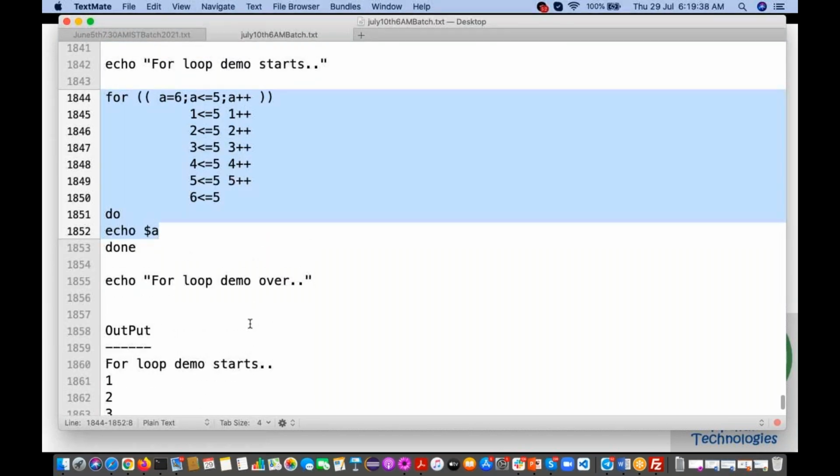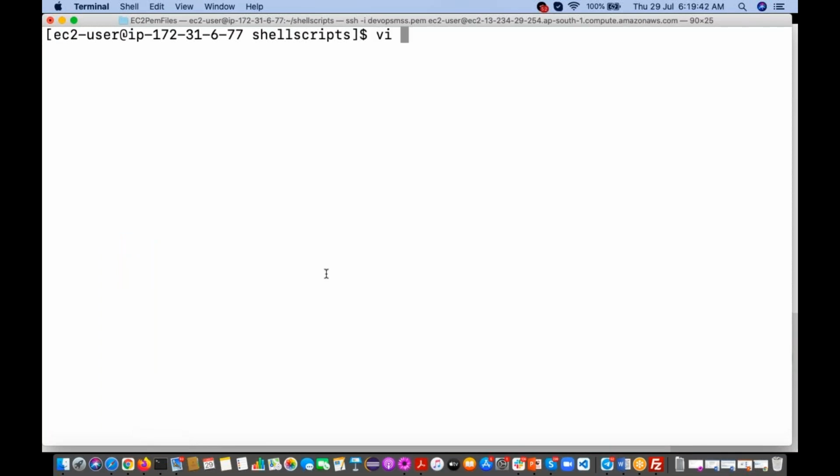Okay. So now let me write one example on this for loop: for loop dot sh. I have already connected you guys to the Linux server. So echo "for loop demo starts".